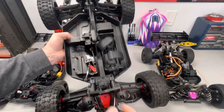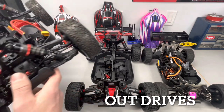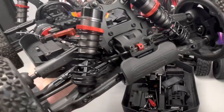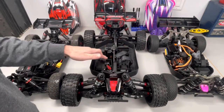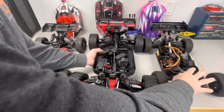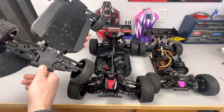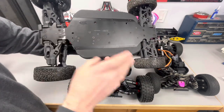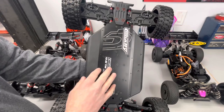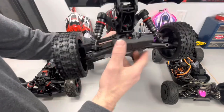The color difference on the diffs all the way around — I guess that's more of a spring steel — so they upgraded all the diffs, same as they use in their XRT, whereas the stock Python just has hardened steel. The center driveline is five millimeter; you can see they stepped it down right here, and this is also five millimeter. On the Python it's four millimeter. The Python does not come with any chassis protection, but on this guy — beautiful chassis — they do the little red inserts to dress it up, plus nice skid plates front and rear that incorporate into the bumper. The Arrma also does not have anything from the factory either.